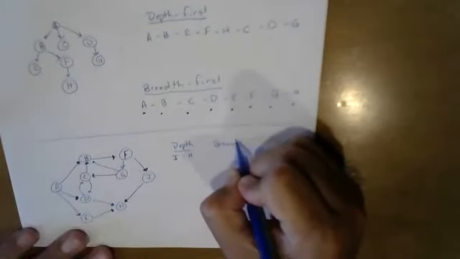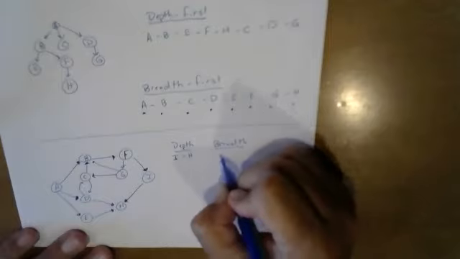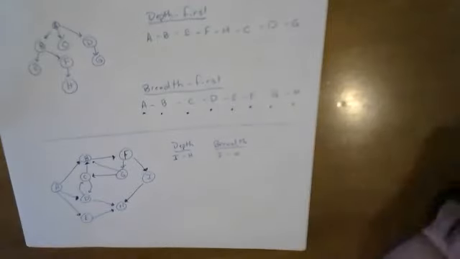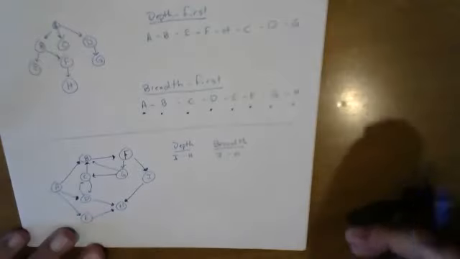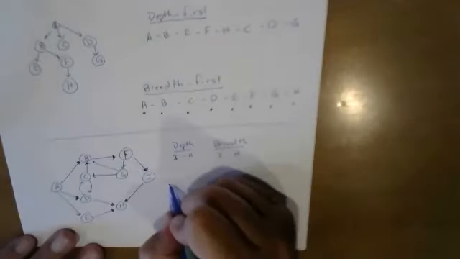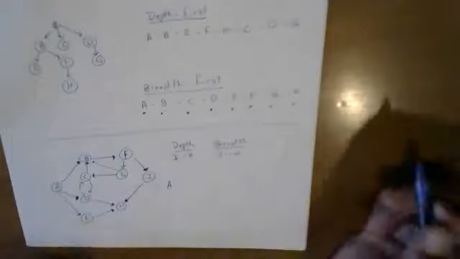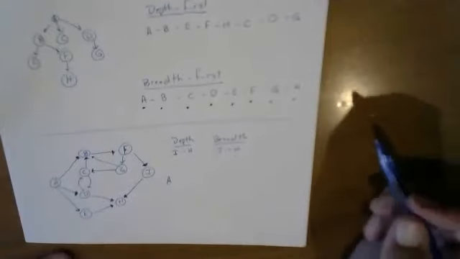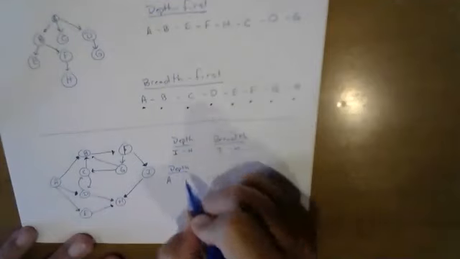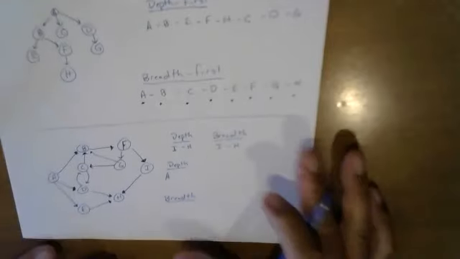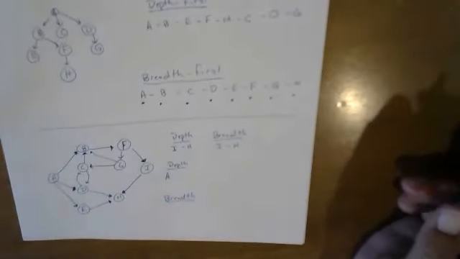So hopefully on the test, if I give you something as easy as I. No, that's not going to happen. All right, let's do from A. That seems to be the popular choice. Let's do the depth first and see what you come up with. Do you think you got it, or shall we walk through it as a group the first time, and then I'll give you another one? Give it a shot.